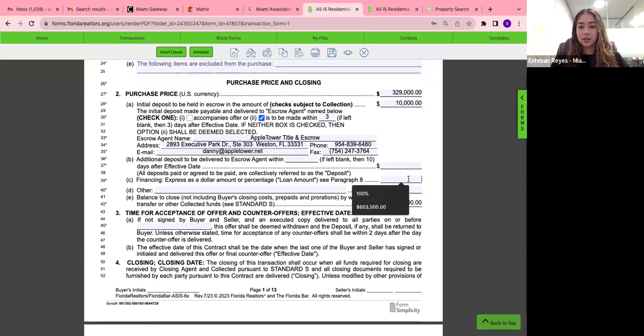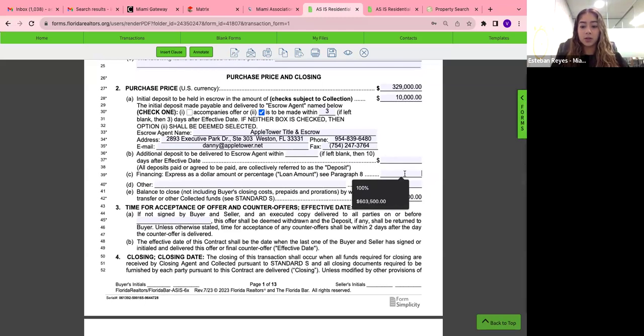In this case, I'm not going to put anything because I'm not sure. Well, I'm kidding. Let's put that they're financing 95%. So that would be that they're financing 312,550.